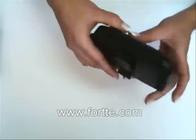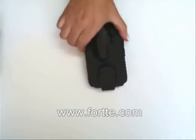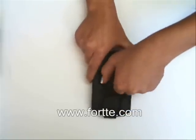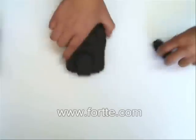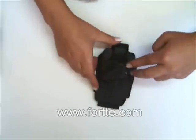This case comes with a fixed clip, but you can choose from different clip options if you'd like. We have the low profile ratchet clip, which ratchets on your belt and can easily come off. We also have the swivel clip, which swivels on your belt and with one easy move comes right off.